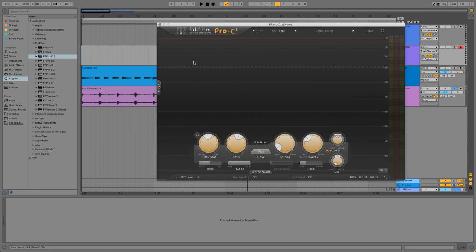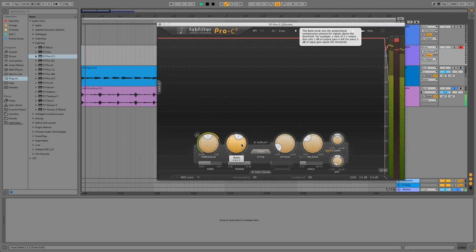I want these drums to be really heavily compressed, so I'm going to want the intensity of the compression to increase. That requires me to increase the ratio.